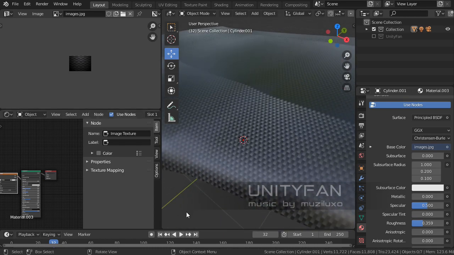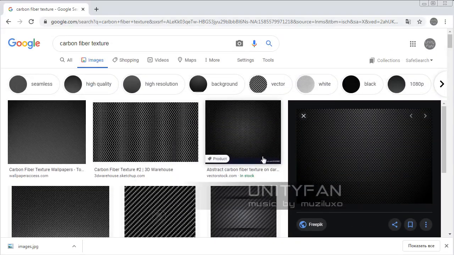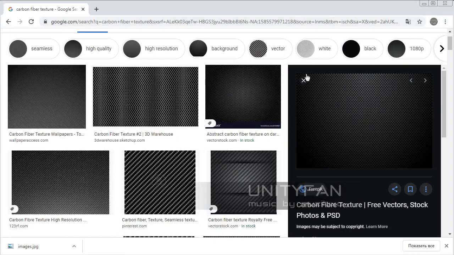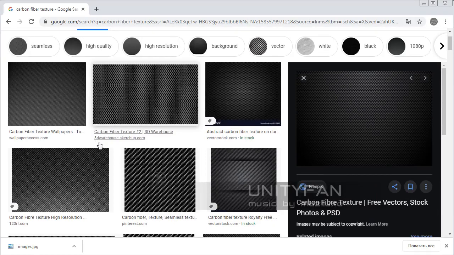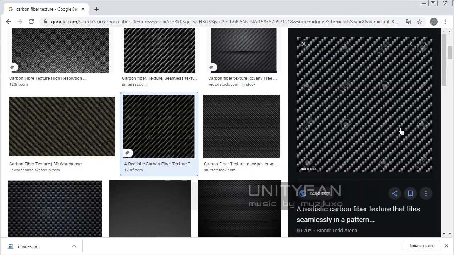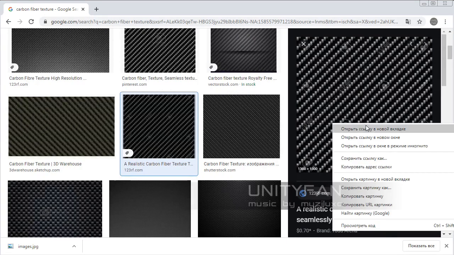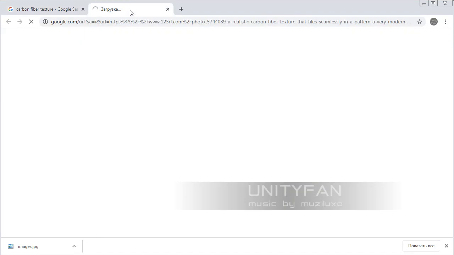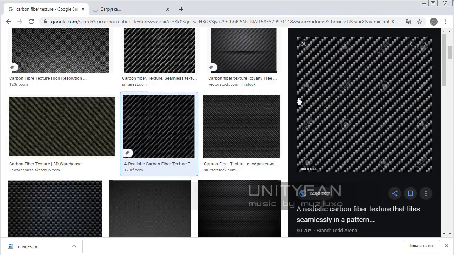and to get a tileable carbon fiber texture we need something without shadows on the side, something like this. But there is another problem with this texture. Let's open it in a new window.